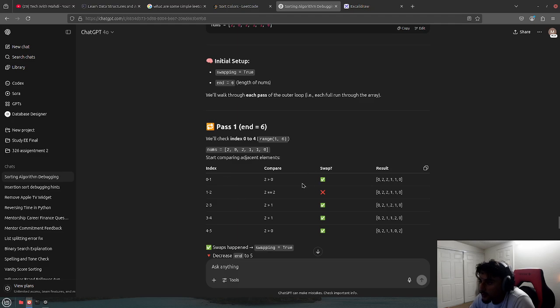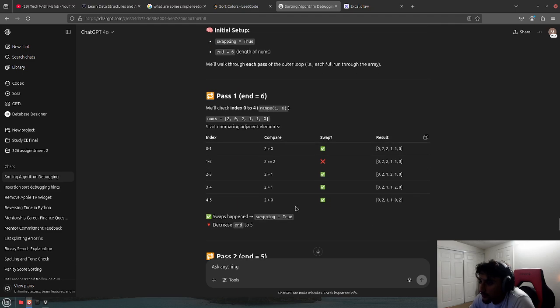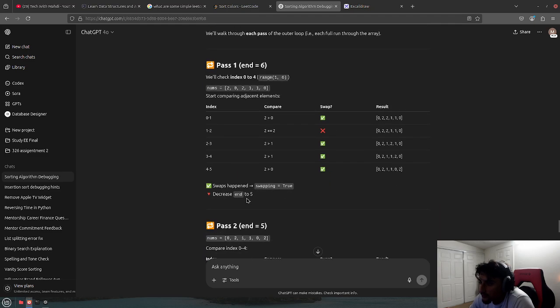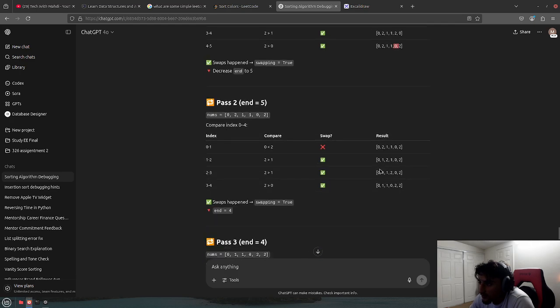Index 0 to 1. Swap, yes. Swaps happen, swapping is true. Decrease n to 5. So that should be 2 then. Yeah, this should be 2.